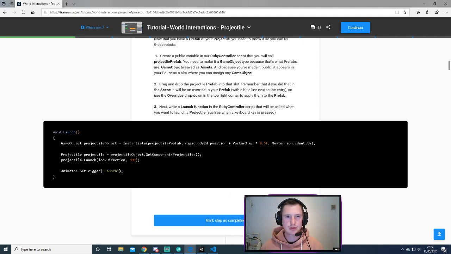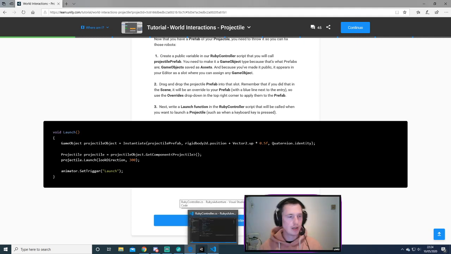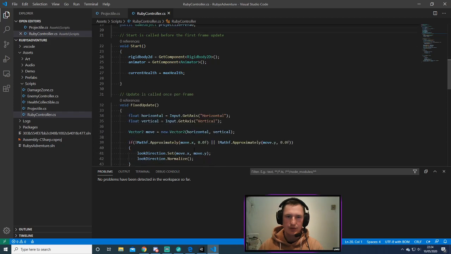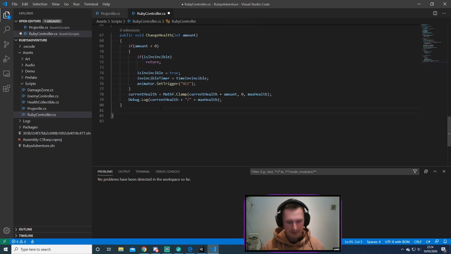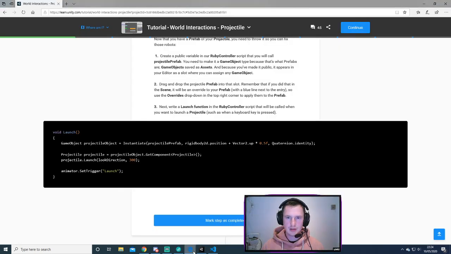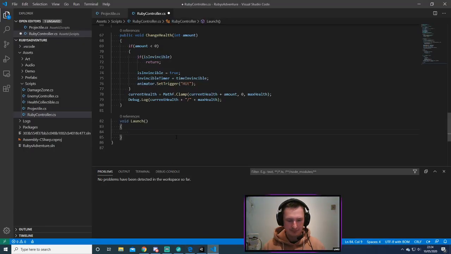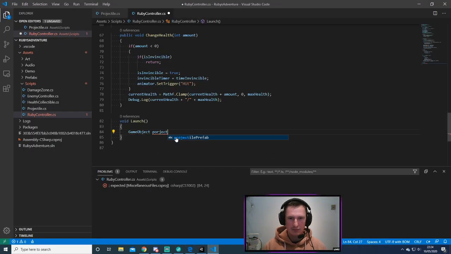Okay, here we go. So we've got the prefab, which is game object, but we also want to instantiate an actual object. Alright, sweet, let's go down here. Void launch. Need to take anything to it? No. Game object, put it down. Can't spell today. Projectile prefab.